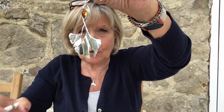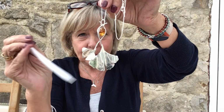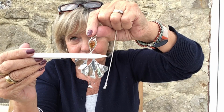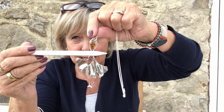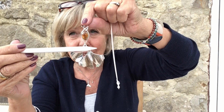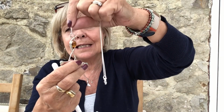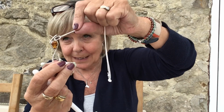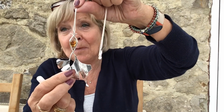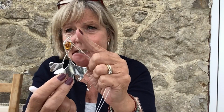Oh, here's my trusty pen again. If I cut it off, let me hold it still first. If I cut it off across there, or a bit lower down, and finish these off with a couple of swirls. I mean, I shall even take that jump ring off again. The jump ring is tall and thin because it had to go over these very long arms that I left at the top. As you can see, there is no one piece of it that's right, apart from the beautiful amber, I think. So something needs to be done with these here.